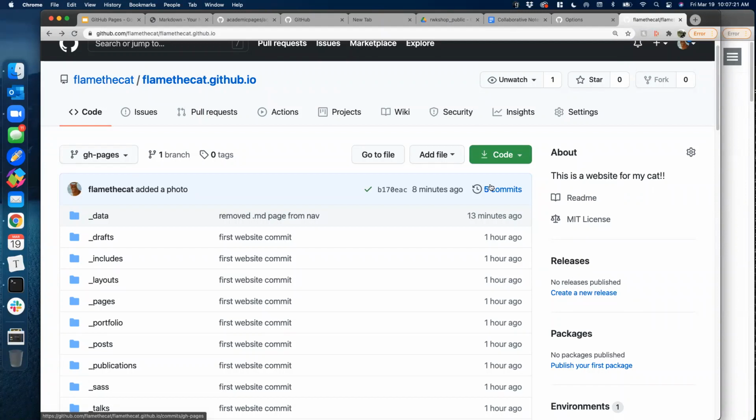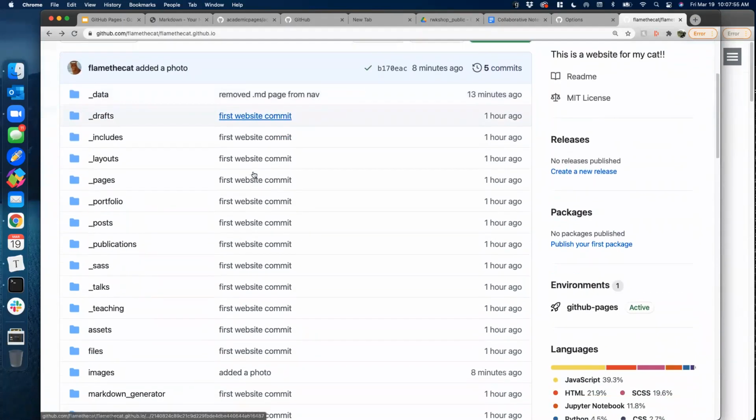I also see a question in the chat about the hashtag or the pound symbol versus quotes. So the pound symbol is commenting things out. For example, Flame didn't have an ORCID ID, so I put that pound symbol ahead of it to comment it out so that it wouldn't read anything. So the hashtag is also like deleting it. If you use quotes around it, that is for something that you actually want to enter.